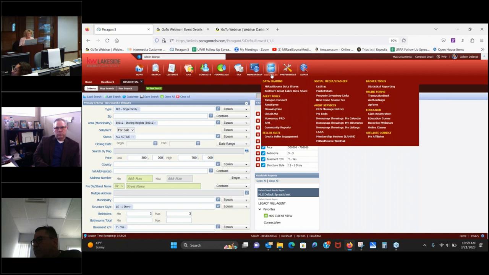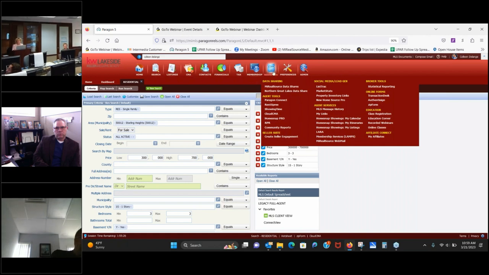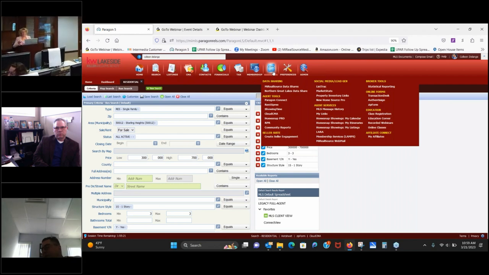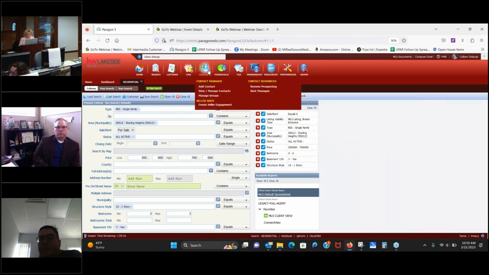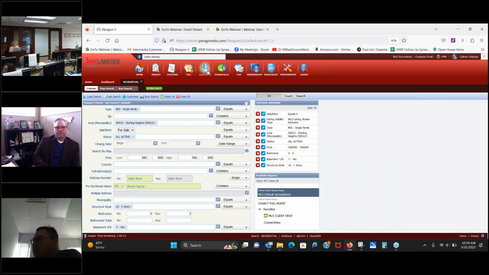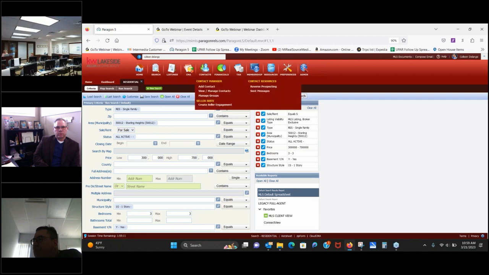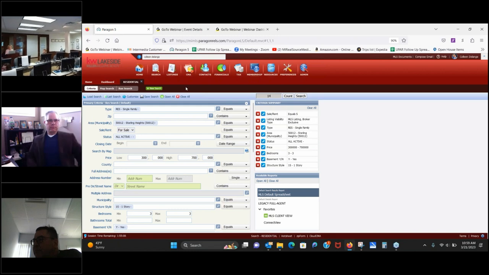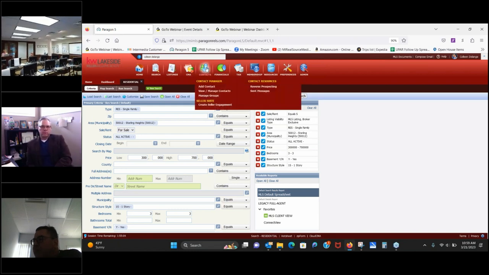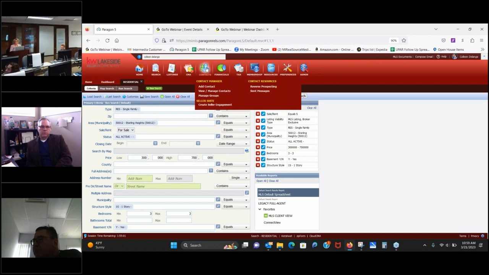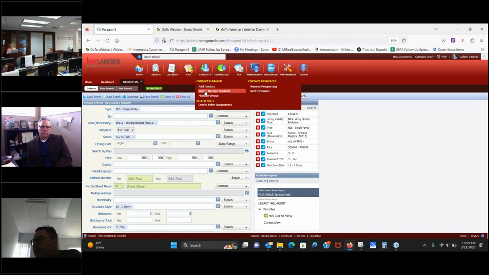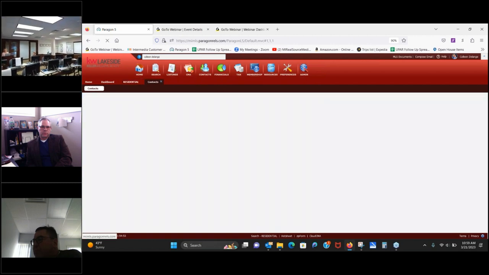So again, there is no button for the Collab Center because it's simply setting up a search and marrying it to the contact record and then turning it on so that they have this really great tool. So I'm going to click on contacts here. I'm going to take you through how you're going to see it as the agent. So once you've set up your search, and I'm going to leave this open, I'm going to go over here to contacts because I want to show you the Collab Center first, and then I'm going to show you exactly how to turn it on for your client. So under contacts, I want to be able to see what my clients are seeing.